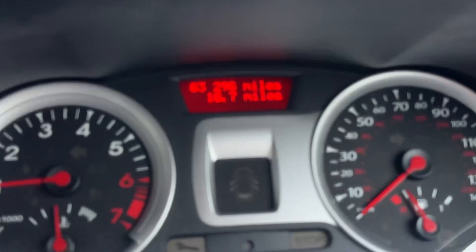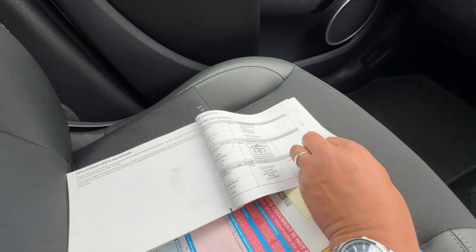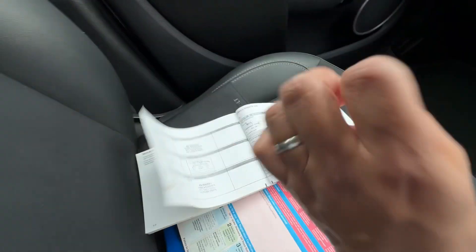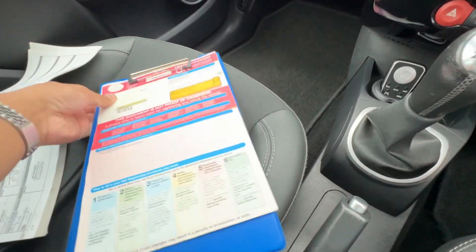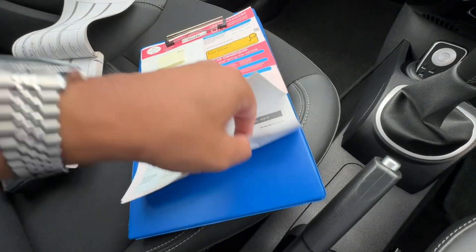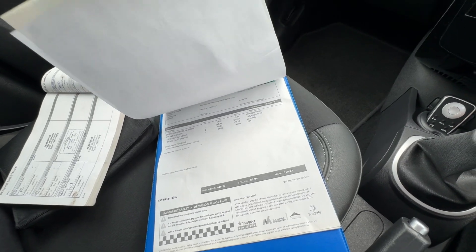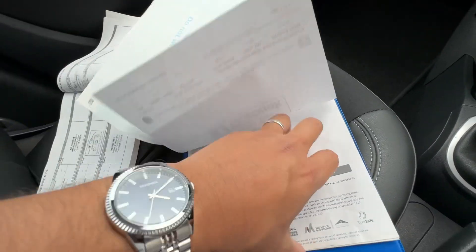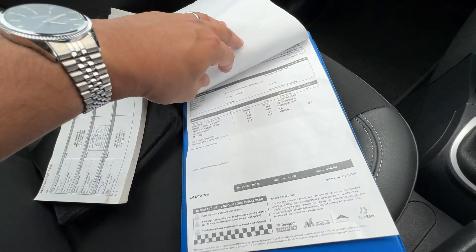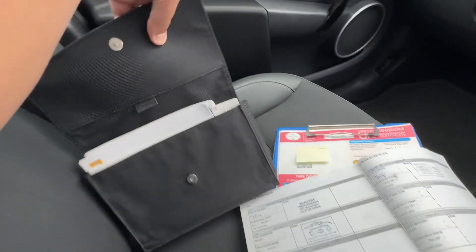63,000 miles on the clock. Glass black insert, like I said, cruise control buttons down here. Service history — it's got a mixture of stamps and invoices: stamps at 10, 21, 23, 26, 28, 30 thousand miles and then some invoices. The last one was at 63,000 and the one before that at 61,000 — covering brake pads and the brake overhaul from my mechanic. It's had the MOT done there, and a 46,000 mile service as well. So it's got a good amount of full service history.